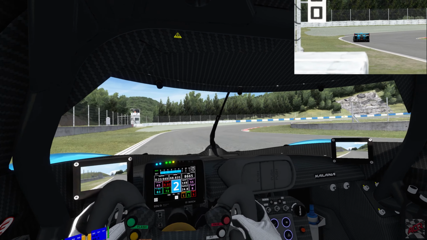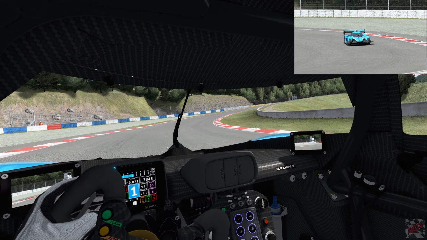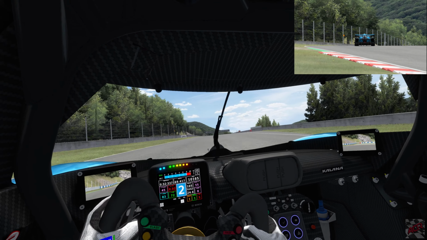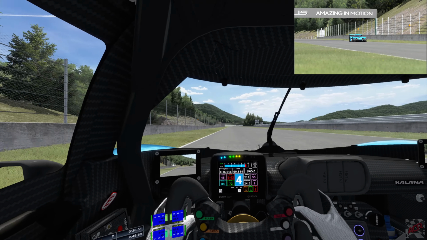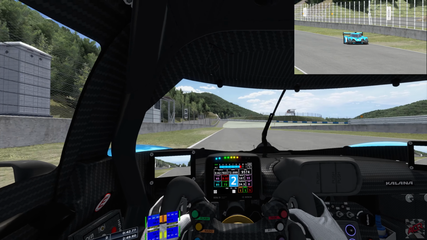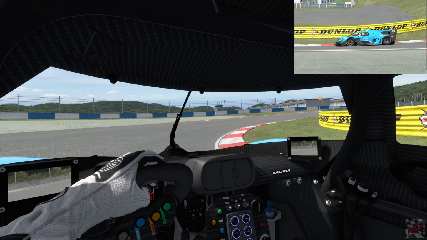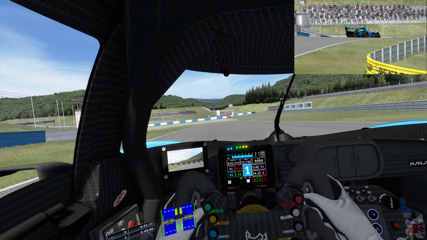So you really need to get some heat into the tyres, even if you bring up the little app window like I did, just to keep an eye on the tyre temperature. You can feel it as well anyway. You can definitely feel the difference as the tyre's heating up. So it does make the car very hard to drive with cold tyres. There is only one set of dry tyres, and they're a medium compound. The other tyre it comes with is a wet compound.